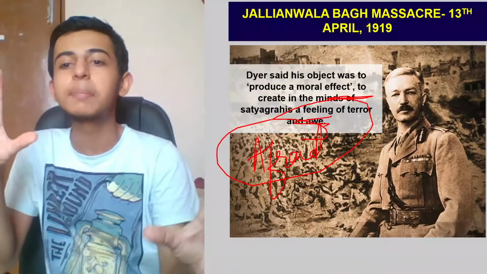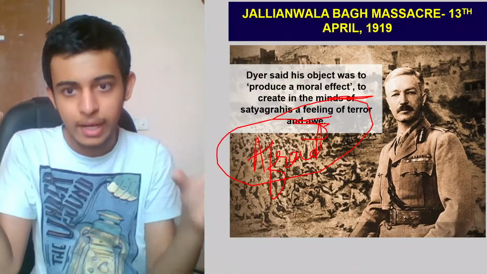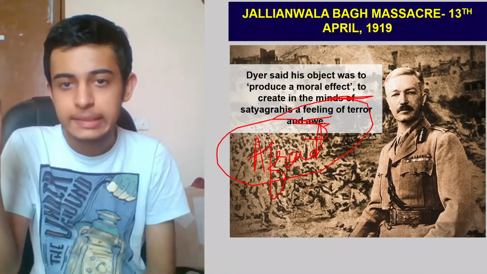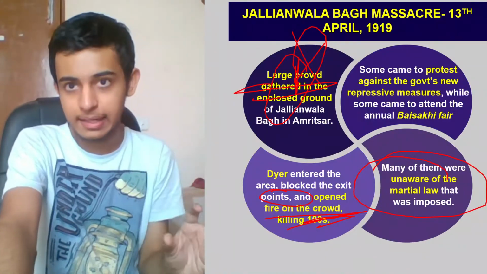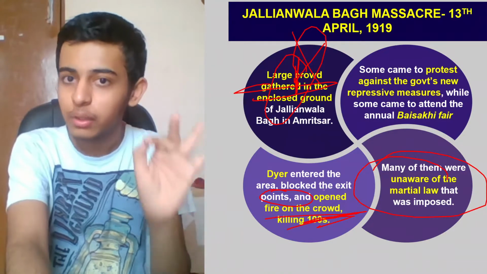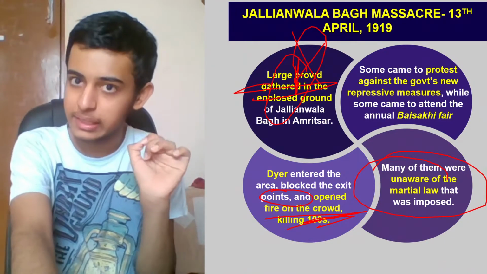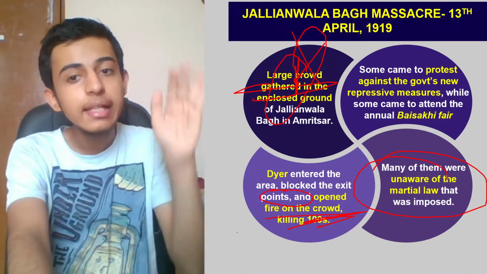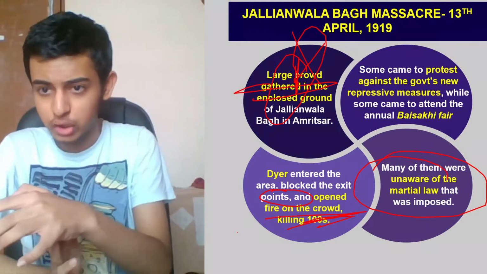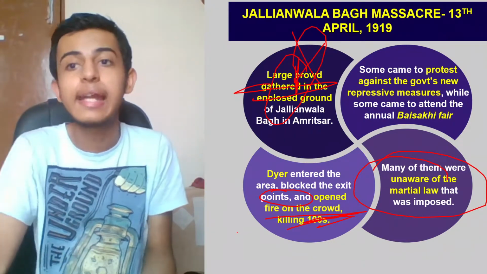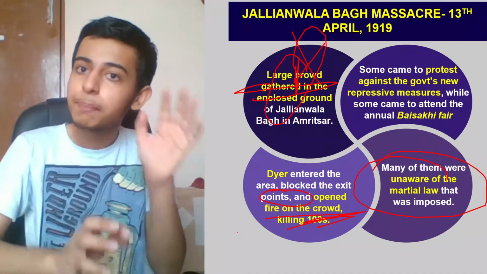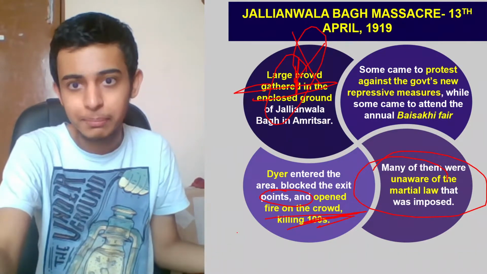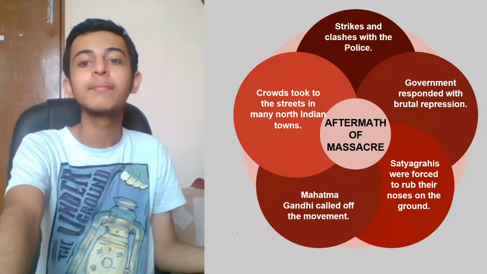General Dyer was basically a British person, right? A British policeman, you can say, who asked the people not to enter this area. General Dyer was a British officer, you can say, a police officer, and he imposed martial law. The martial law said that nobody can enter Jallianwala Bagh, and the people had entered there. Because the people had entered, he fired on them. He killed the people. Okay?